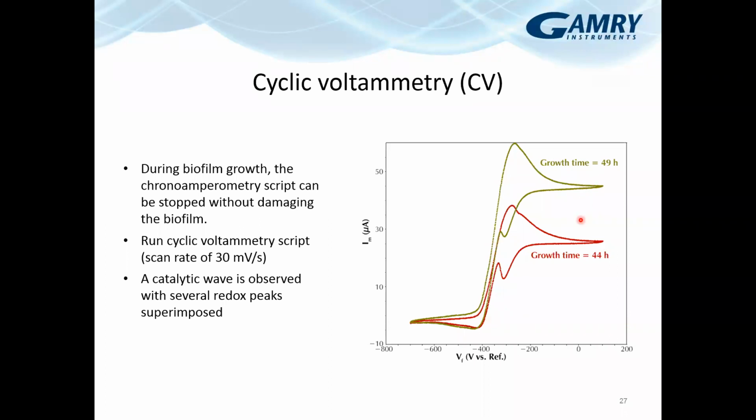And you'll notice that this wave here, the sigmoid, oftentimes will have some kind of redox behavior superimposed on the wave. And that is actually a very nice indicator of possibly the mechanisms at play that allow the electron to go from the inside of the cell to the electrode. So that kind of molecular machinery, I won't go into those details. We're sort of out of time.